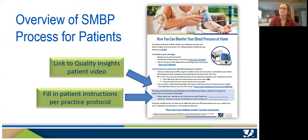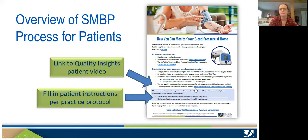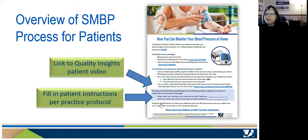Okay. Great. So one other thing I want to point out to you is over here where I've written down when Dr. Smith wants you to bring back your blood pressure readings and how he wants you to report them. So he wants you to bring back the paper log when you come back in a month. So that's written down here in case you forget. And also I want to point this out here that says to call us or to seek medical attention if you get a reading that's outside of a certain range. So if it were to be low under this reading here or high, and you were to confirm that, then we would want you to call us.